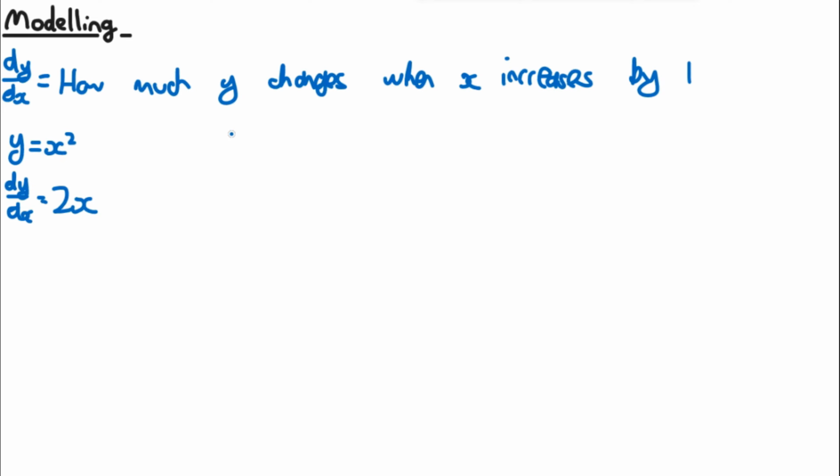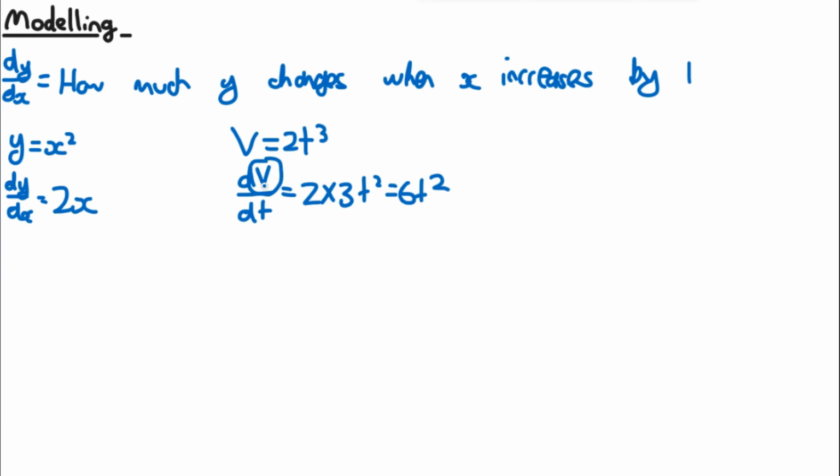So let's say that we have another function, and let's say that v is equal to 2t to the power of 3. dv over dt means that we are differentiating v, so therefore we're differentiating 2t to the power of 3, and we're doing it in terms of t. So dv over dt is equal to 2 times, and then t cubed differentiated is 3t squared. So this is equal to 6t squared. So just remember that they can use different terms, and the term on the top is the so-called y variable, and the term on the bottom is the so-called x variable.